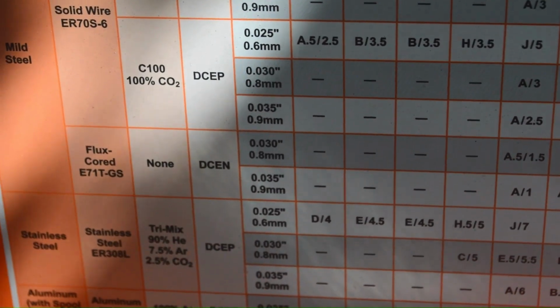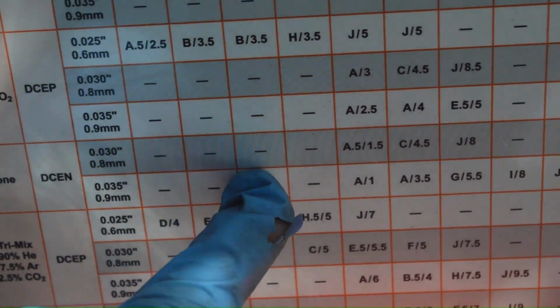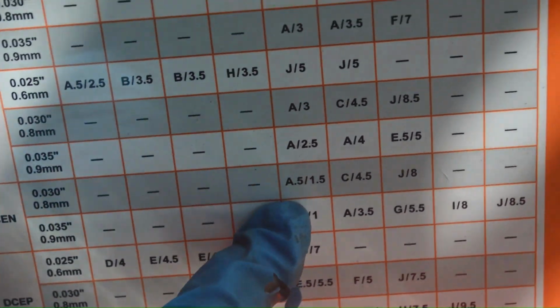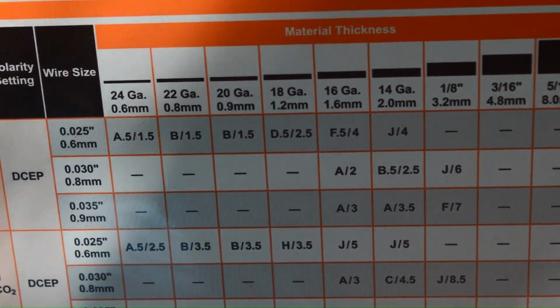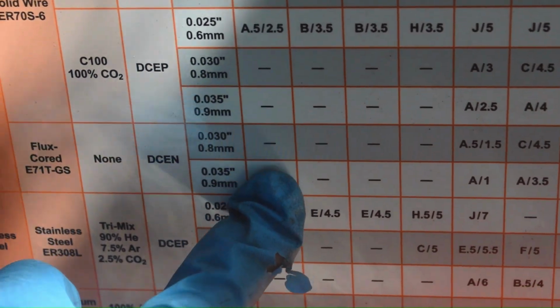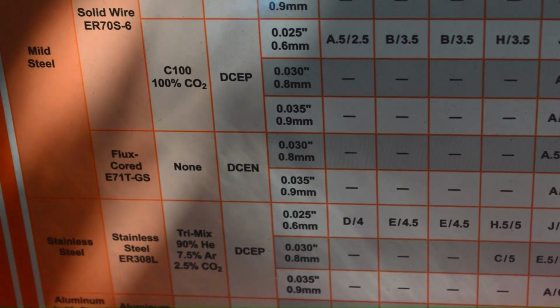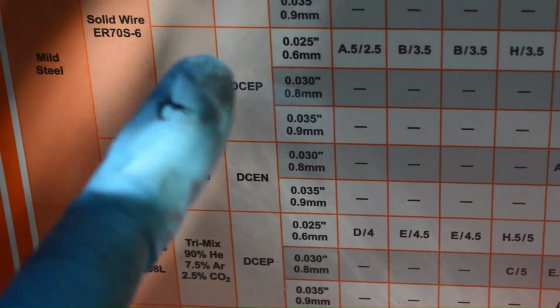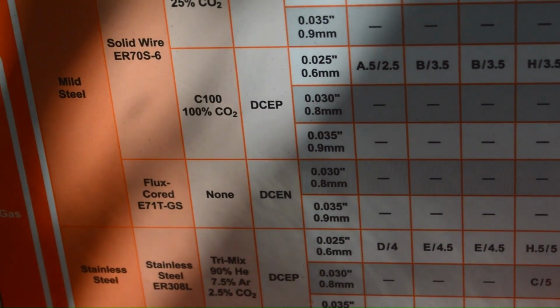I'm using flux core, and notice that it doesn't actually start until here, 1.6, and I'm over here. My machine does not go down that far, so I have to keep bridging the gap between the two and going slowly, literally tack after tack after tack. Otherwise it wouldn't weld at all.